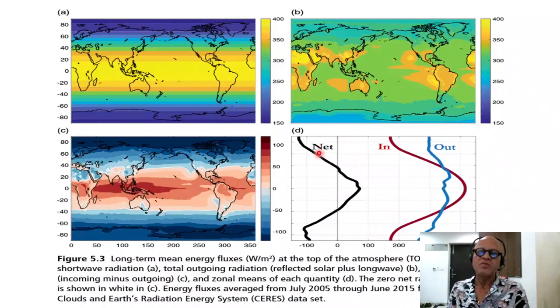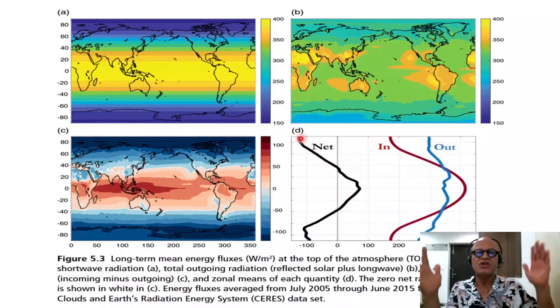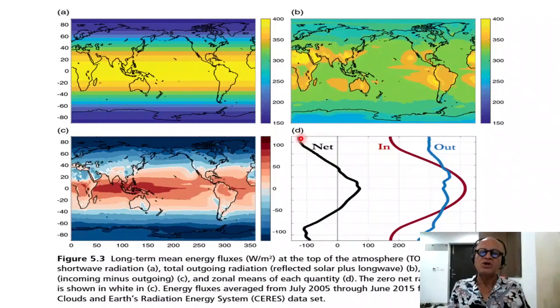This is what we saw before. The net radiation, when you do the zonal mean over all longitudes, has a deficit beyond certain latitude in both hemispheres, and a surplus in the latitude band here, and you can see that's because the incoming energy is higher here than the outgoing energy. This is albedo times solar constant plus outgoing long wave. So this is the energy surplus region, this is the energy deficit region.